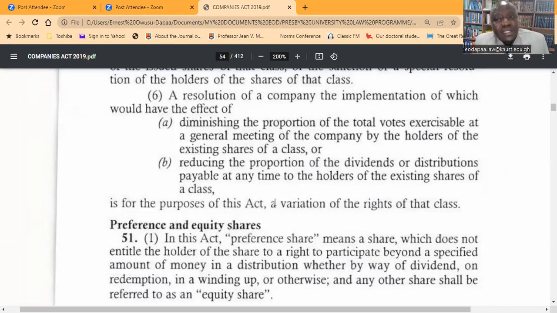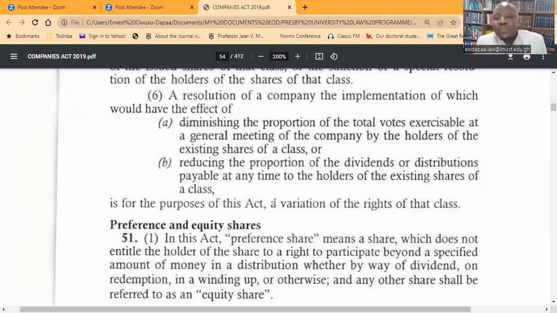And if their rights have been varied, you need to test that against the procedure for varying class rights. Because you've seen section 50, you've seen section 239. So you want to find out that which has occurred, which you call variation of class rights, did it actually comply with the procedure provided for under section 50 or section 239 as it were, or section 30E as we have read.